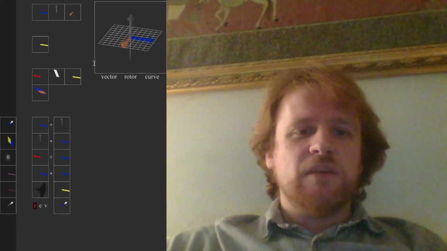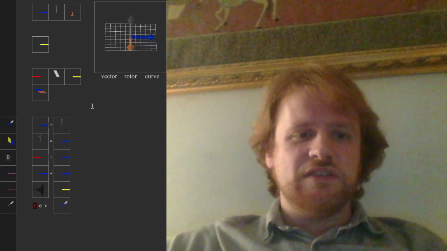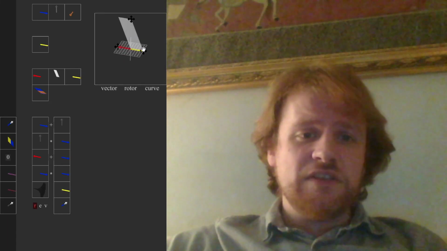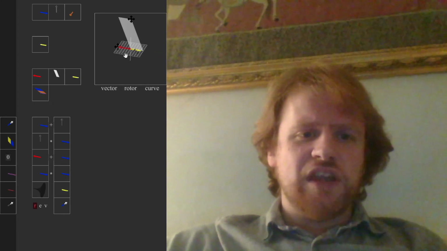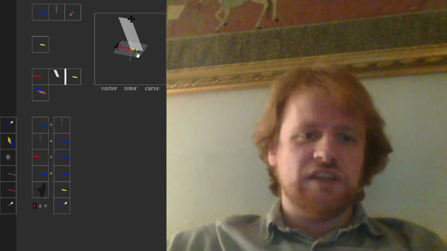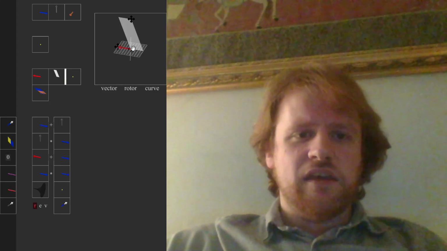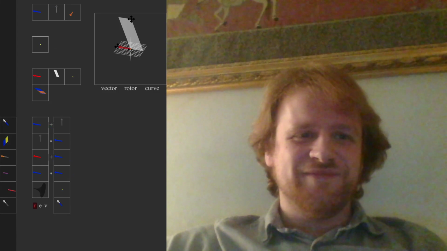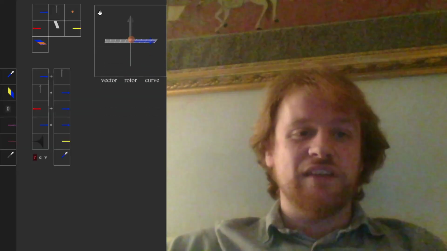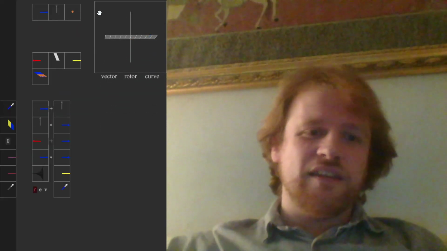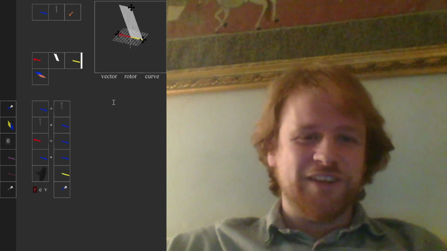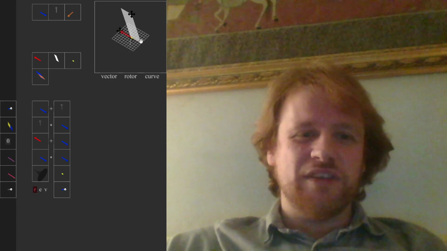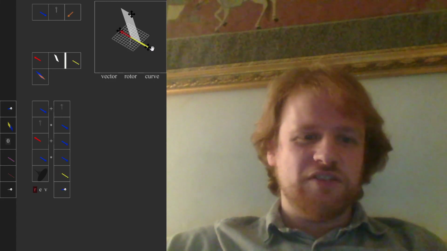So these guys up here are your orthogonal basis vectors. There's no changing them. These ones are free parameters, and so I can change this scalar. Oh dear, oh dear. No idea what's going on there. This thing is as buggy as hell, by the way. I'll tell you why I'm showing you this now, but in this rather buggy state. But yeah, that's me changing the magnitude of a scalar.